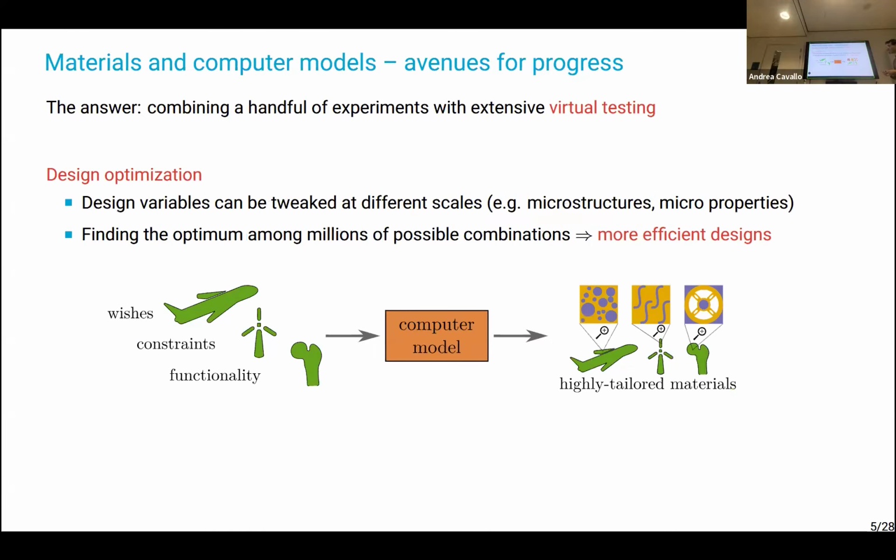And the other front is design optimization. This is kind of a new direction. And it asks, would it be possible to design materials at very small scales for very big applications, in a very specific way? Like a material for the wing of an airplane to have a very specific microscopic structure. This can also be done with computer models.